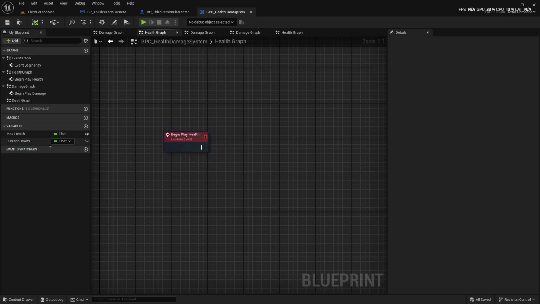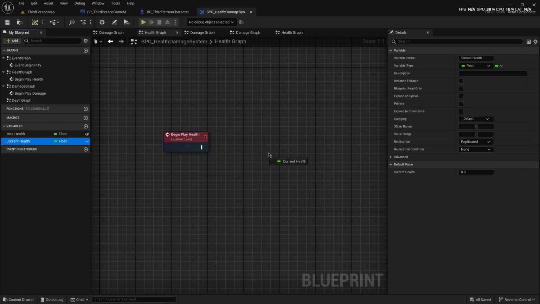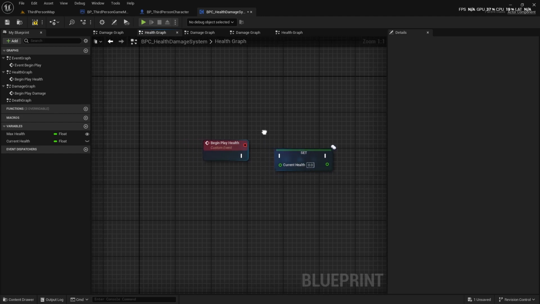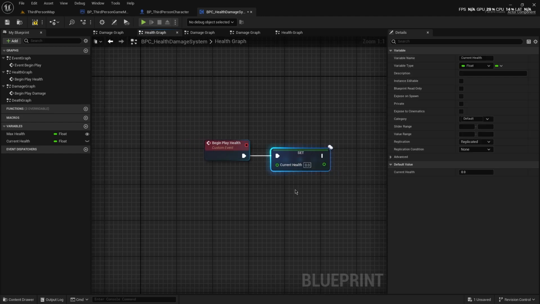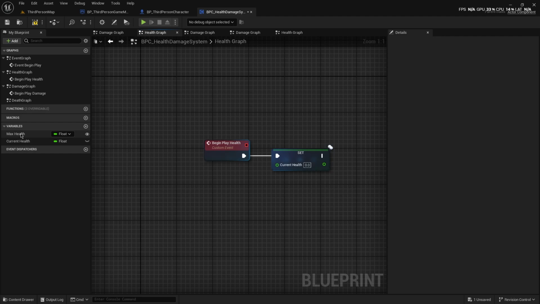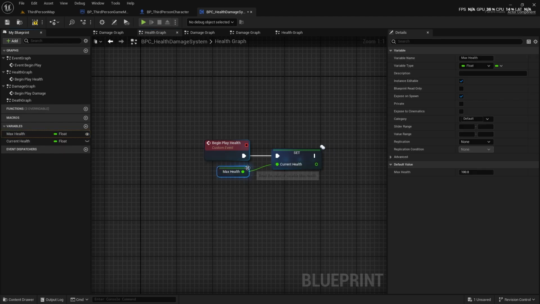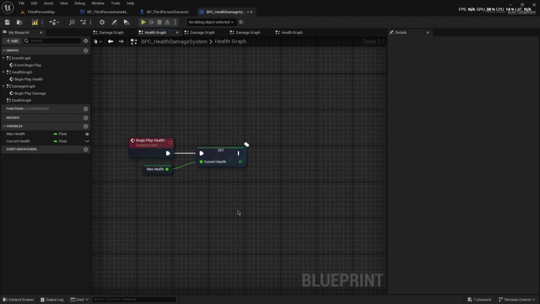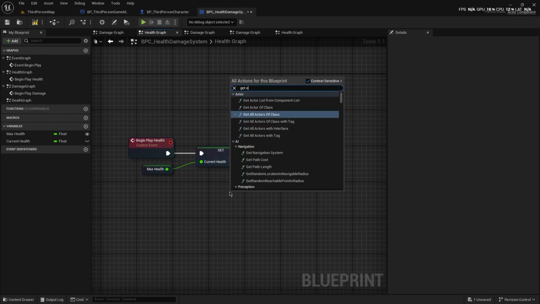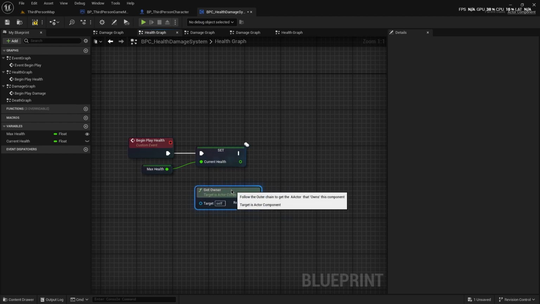So in begin play health, we want to drag off current health from the variables list, and while holding Alt, you let go, and it's going to create a setter for current health. So now we want to set current health to max health. And now we want to get owner. So the owner for this is the owner of the blueprint component.